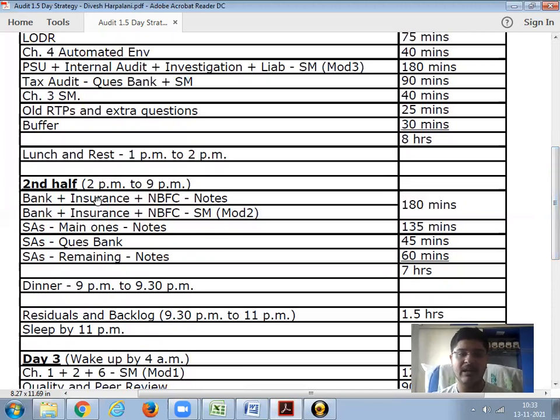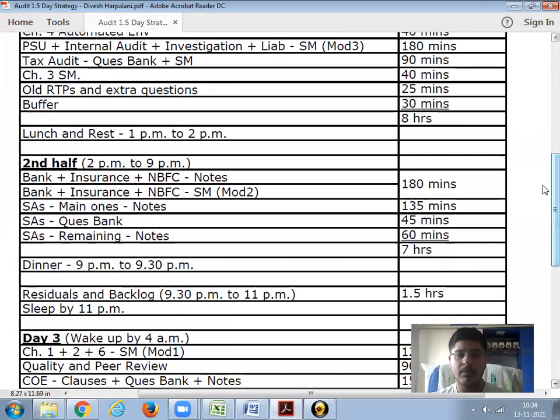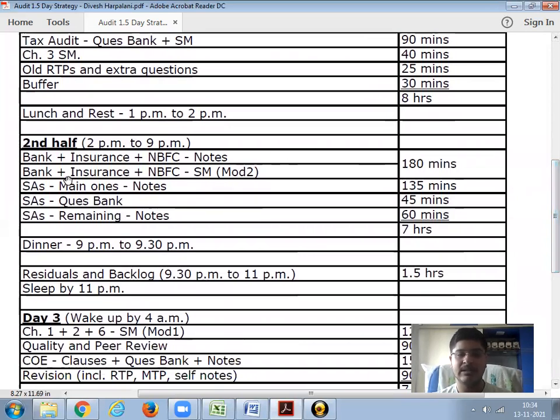So that is the reason I felt even if in the second half I'm a little more tired, or not as fresh as I was in the first half, I'll be able to probably cover these chapters easily. So that's the reason I've kept bank, insurance, NBFC in the second half. Again, the same logic, not to waste time switching between the books. First going through notes of these 3 chapters, and then doing the SM, test your knowledge and stuff of that. I mean, whatever I had to cover from the SM. So in sequence, bank is important, so I would cover that first. NBFC I would cover towards the last, considering it is comparatively less important when it comes to bank versus NBFC. But I'll make sure that I cover these 3 chapters together.